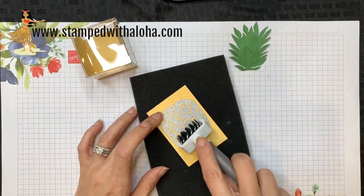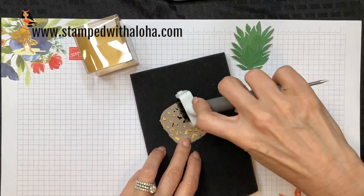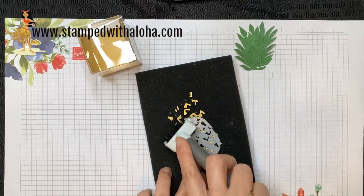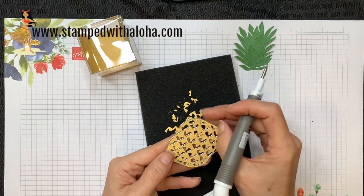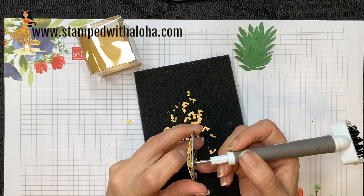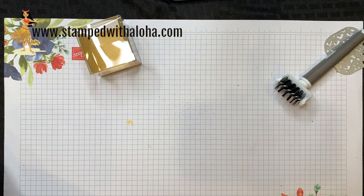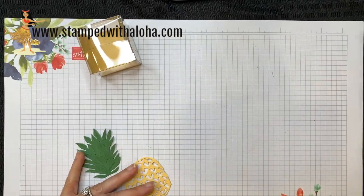This one is more intricate so it's going to take a little more work. I'm going to brush it in different directions, and once you've got most of it poked out you can see there are still a few little pieces, so brush a bit more. Because it's so intricate you might need to go back with the piercing tool to poke out a little more. To get it out of the die, stick the tool through one of the tiny holes on the front of the die and that will help to get the cardstock out. Once you've die cut that pineapple shape, go ahead and do that a second time.